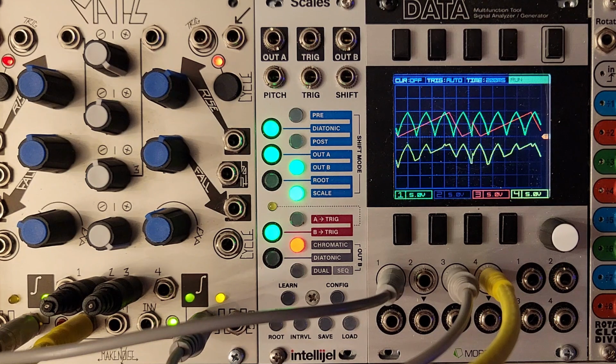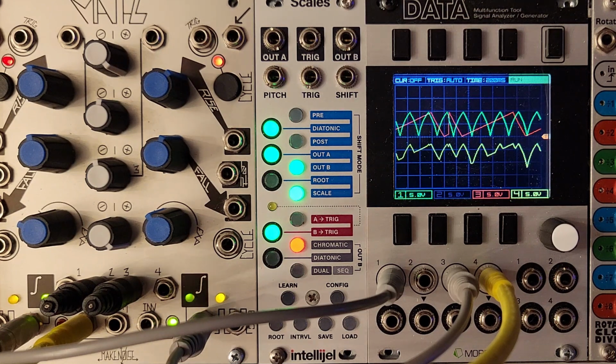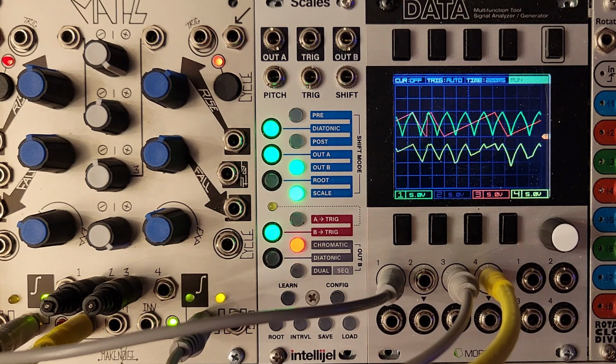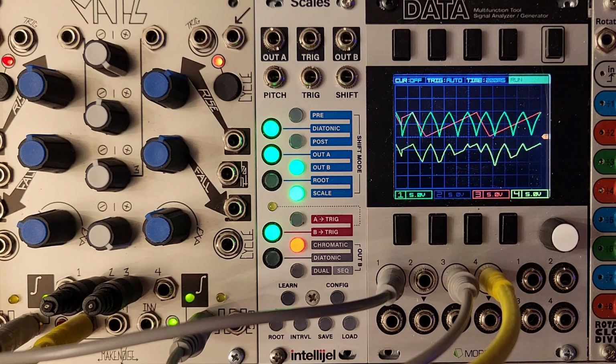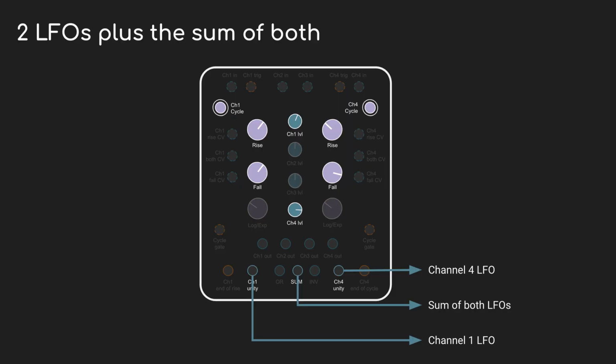When channel 1 is higher, it outputs that. When channel 4 is higher, it outputs that instead. What I like about this is that the outputs from channel 1 and 4 are tightly related to the OR output. So when you send them to different modules, the modulation is all related. It also makes a good destructive audio mixer. You can run in multiple audio signals, and since it's just grabbing whatever is loudest in that fraction of a second, it all gets munged together pretty nicely.